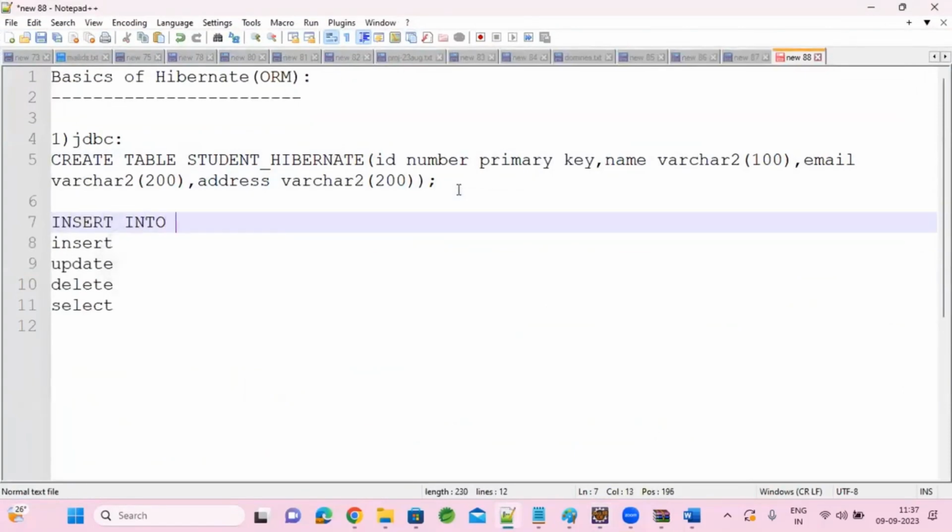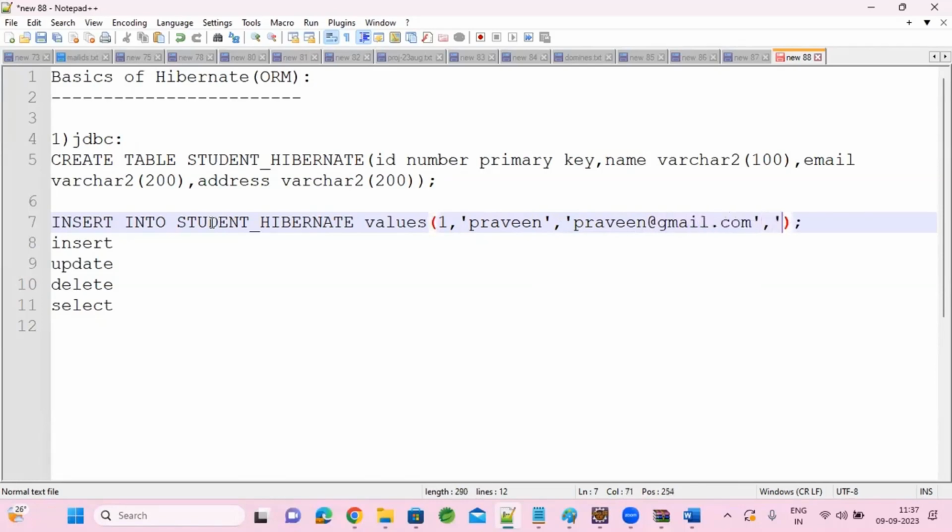Insert into table name values. So here you can pass each value. ID, say student ID is 1. His name, say Praveen. His email ID, Praveen@gmail.